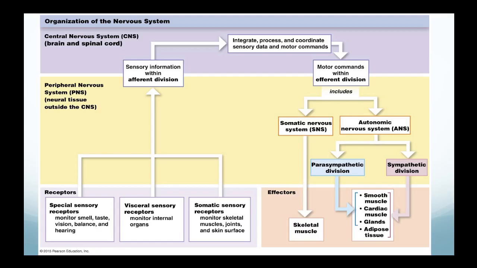So peripheral nervous system, also known as PNS for short, that's going to have afferent fibers going to cause some form of physiological response in your central nervous system. Central nervous system encompassing both your brain as well as the nerves within your spinal cord. And so that's when you integrate, process, coordinate all the different data that's going to be allowing for an efferent effect. So efferent nervous system is going to be divided into two different sections.